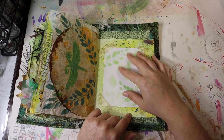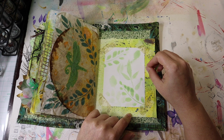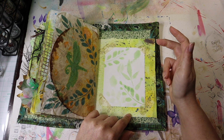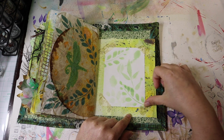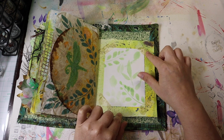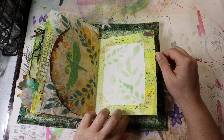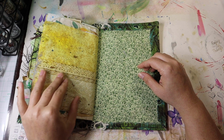This, I cleaned off some stencils using a baby wipe onto this piece of scrap card and thought it looked so cool I had to add it to my journal. And I glued it down and then added some washi tape on the corners. It could be journaling space. And then the last page I left blank.